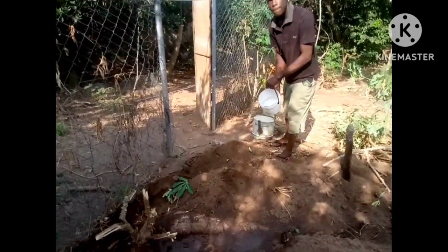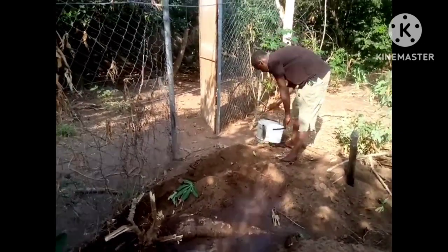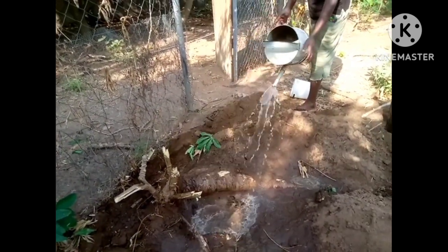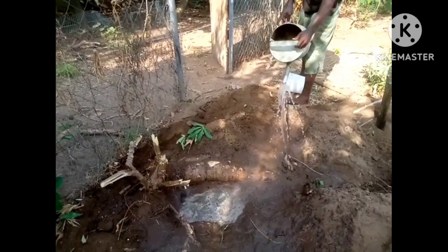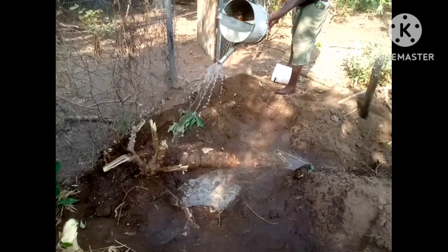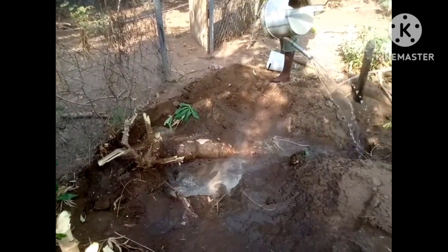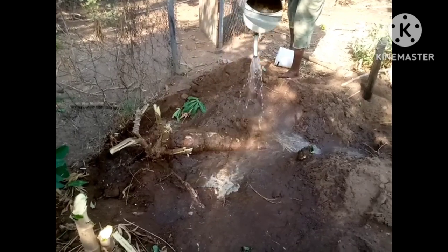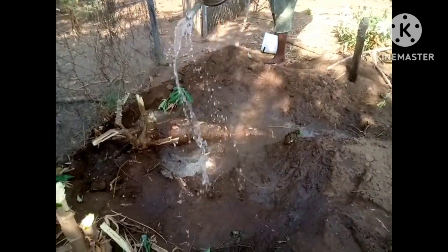The ground is very thick, hard. We need to pour some water to soften it for easy harvest. The ground is very hard because this is a dry season. We need to pour some water on the ground to soften the land for easy harvest.